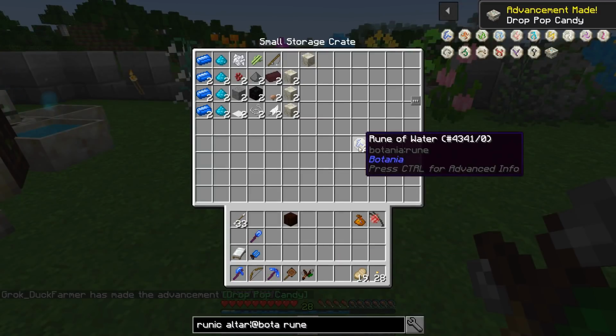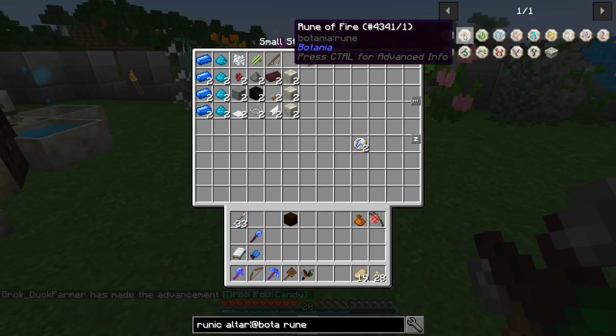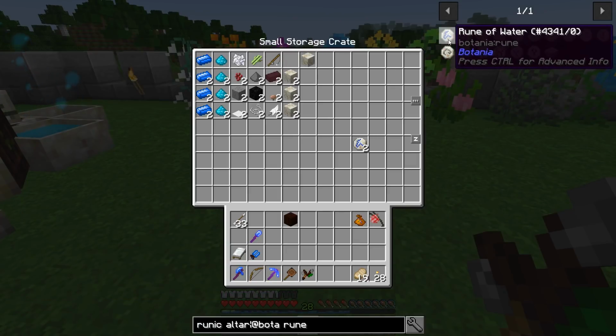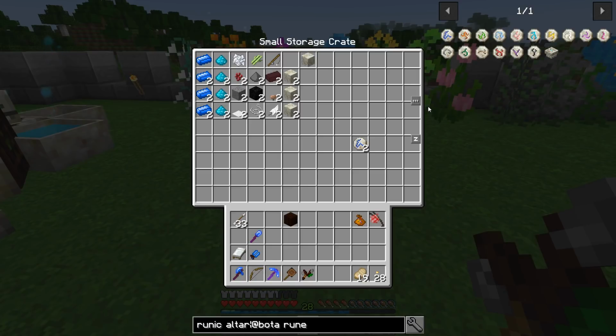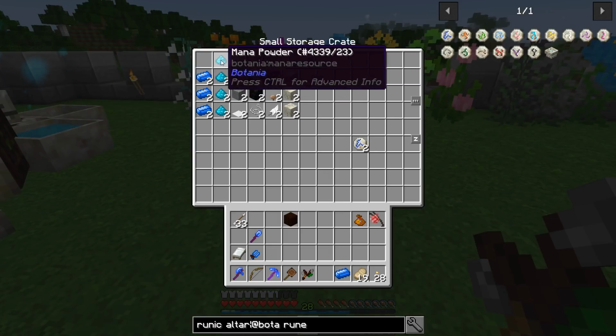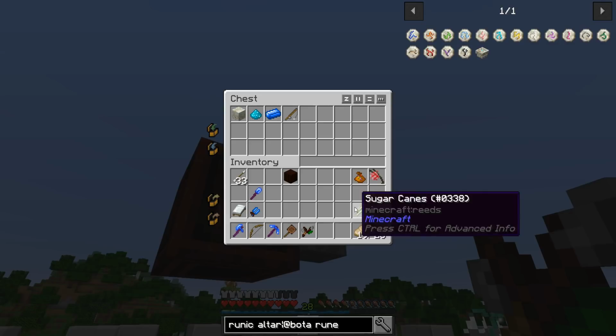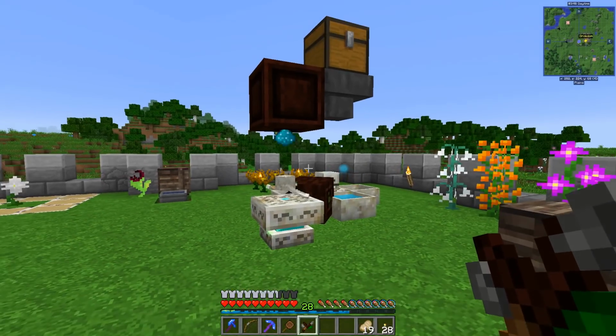I've got enough stuff to make water, fire, earth, air. To me, that's the wrong order. I always go air, earth, fire, water. That's the order that I... whatever. So let's go ahead and grab these bits. And we'll do that again. And it really doesn't matter the order in which these things drop on there.